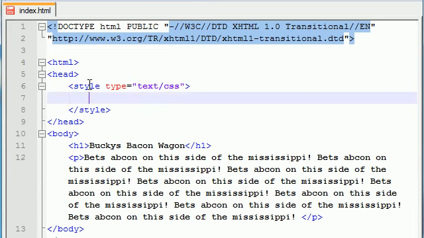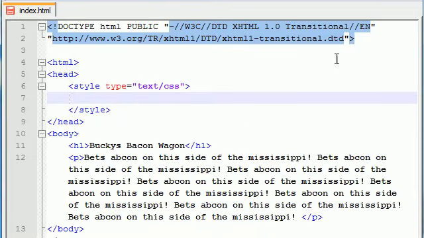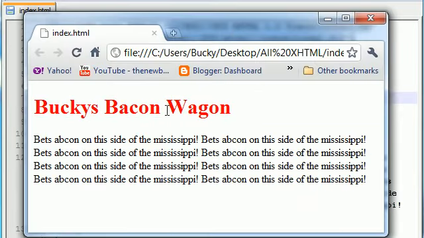Now everything in between here is going to be one of the rules. So the first thing we want to work with is that header. I mean, this plain black header, we can do better than that. So let's make a rule to change the color on that. So the element we're working with is H1, and in our curly braces, the property that we want to change is color. Now, before I told you guys that you can just make it something like red, and that's good. So let's refresh this, and now it's red.